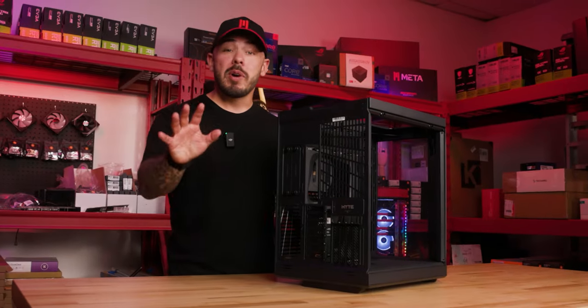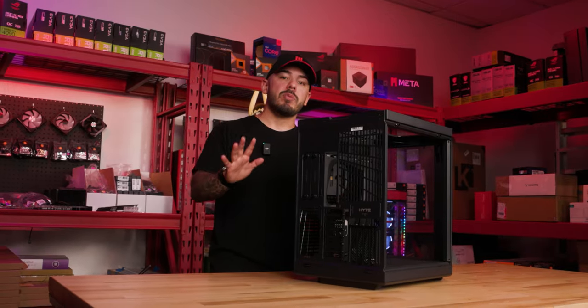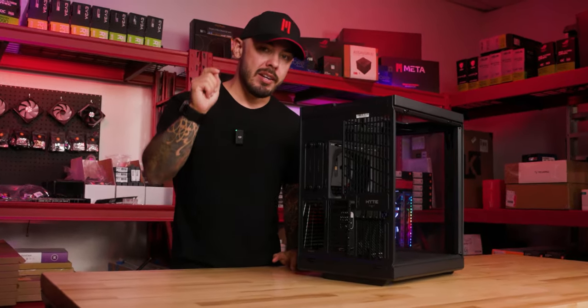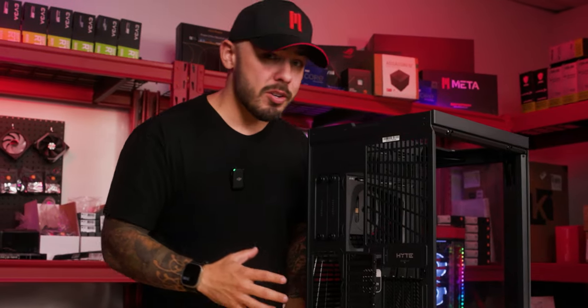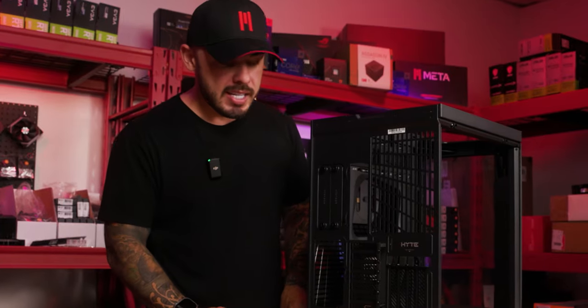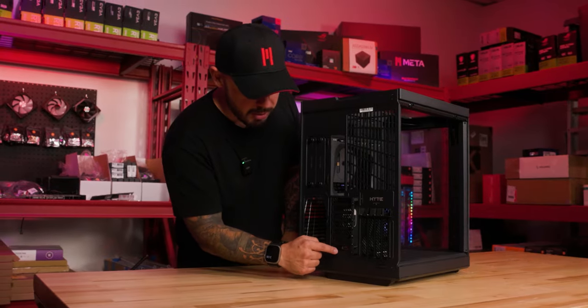Okay, I know you really want to see how the screen on this badass case works, but first we need to talk about something that is just as important as the screen itself, the connectivity for the screen. Screens on cases are using HDMI or DisplayPort. We're using DisplayPort on this Hyte Y70. Where does the cable go? They've made it really easy by putting the DisplayPort right here for the screen and the cable for it.